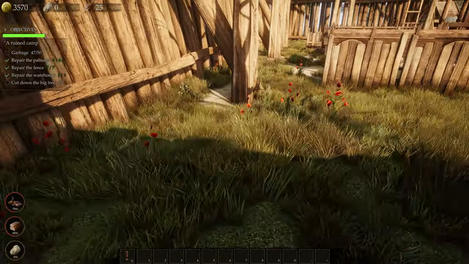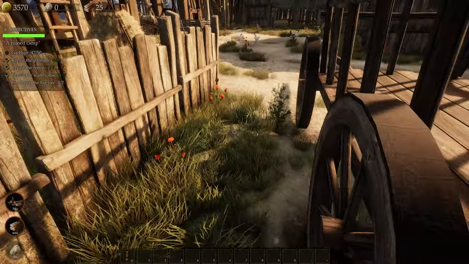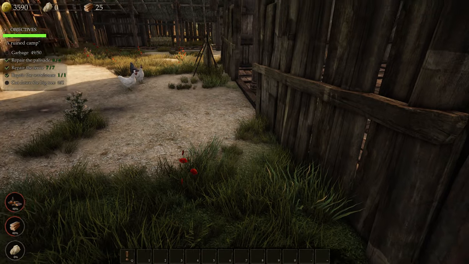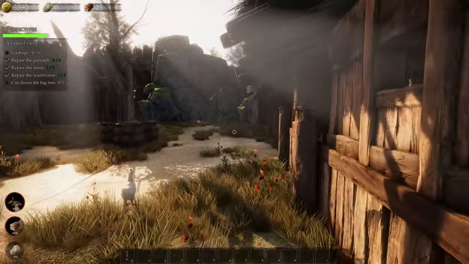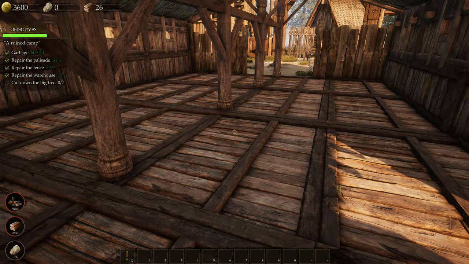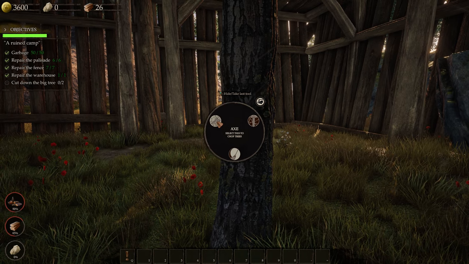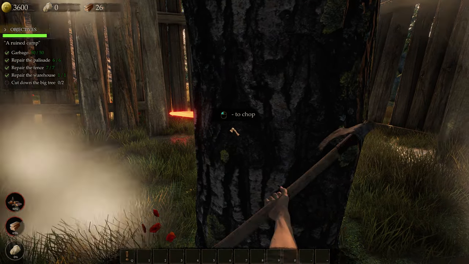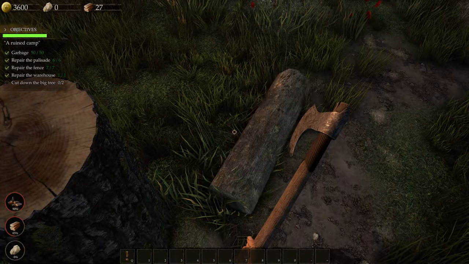Oh, there's like three pieces of trash running around here somewhere. Are we into cards? I don't think so. Oh, duh, right there. All right, we got 49. Oh, and 50. All right. Now we have to cut down two big trees. I'm assuming this one will do. Alrighty, that worked.